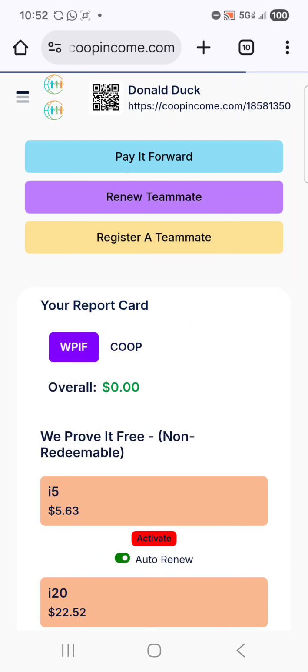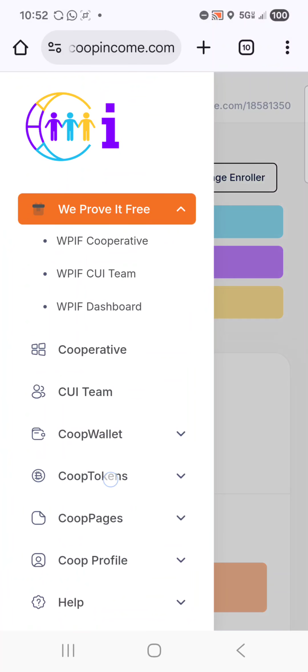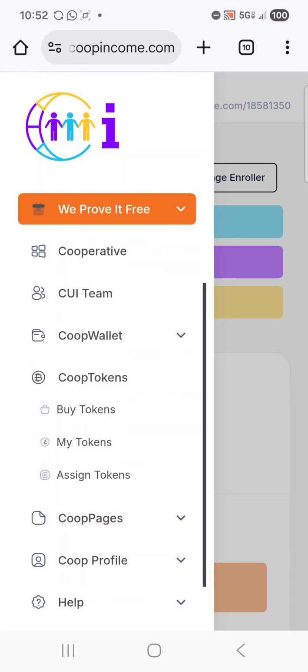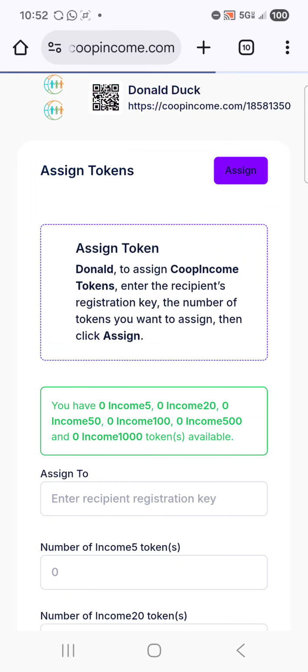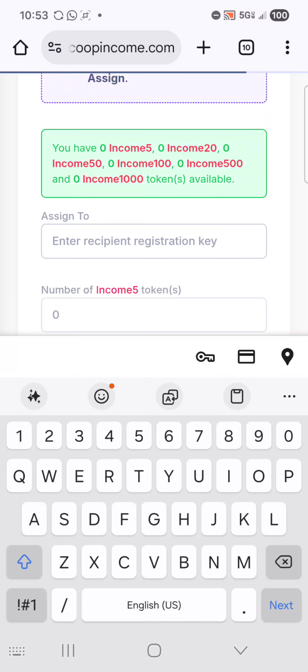Now, the other thing is, on the particular tokens themselves, you can assign tokens. You click that assign token, and now you can assign tokens to somebody. And you have to enter the registration key.